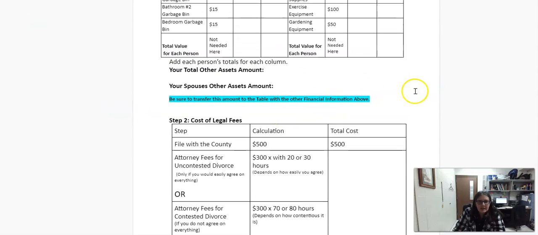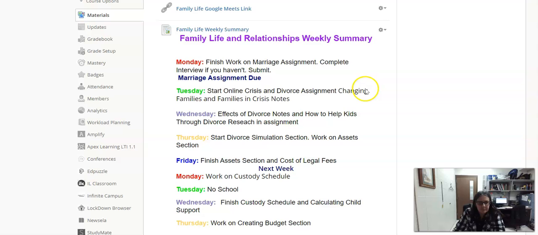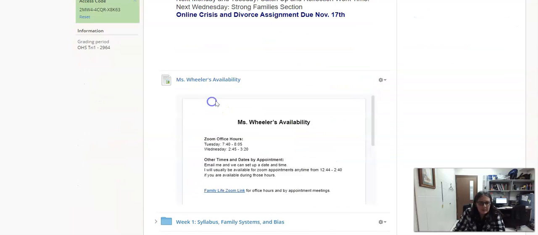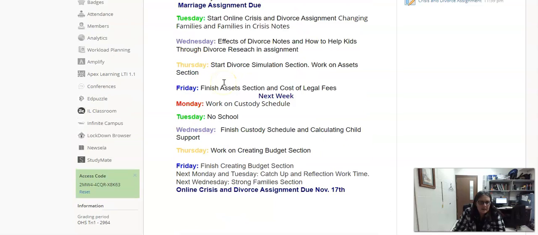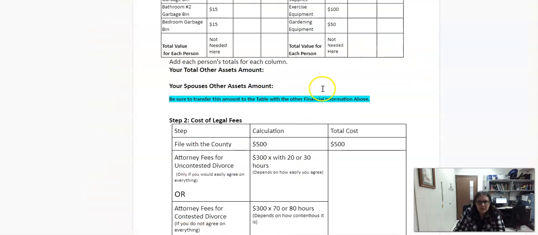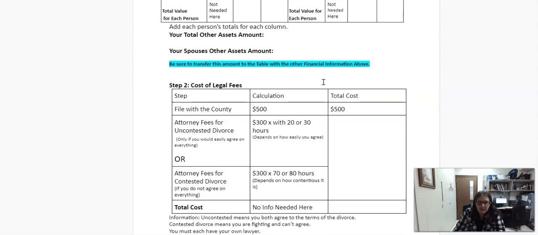So again, we're spending a lot of time on this, looking at this like you're starting this divorce piece. For those of you looking at this later, this will apply differently, but we're starting it later. So don't stress about this. It's taking a few days to get to the point where we're at, okay?